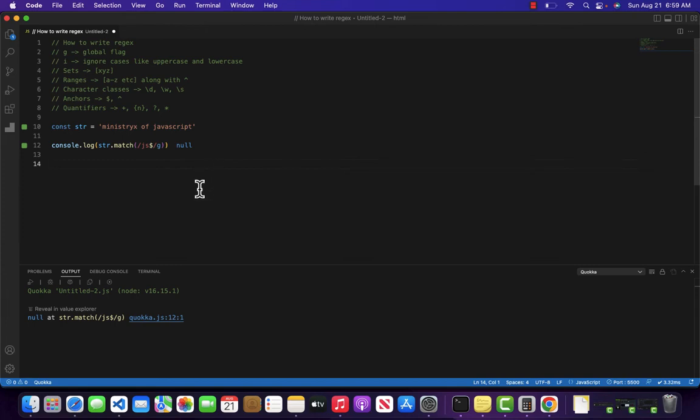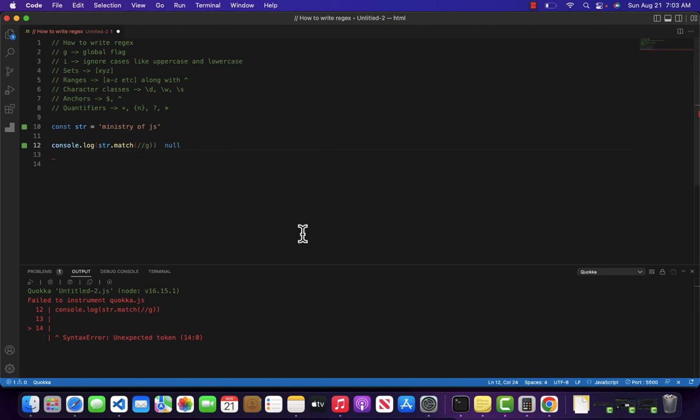So basically these are the anchors, and JavaScript regular expression anchors give you the ability to search from the beginning whether anything is starting, whatever the word or character you assign in the regular expression, it will check whether the string is starting or ending with that word or character, right?